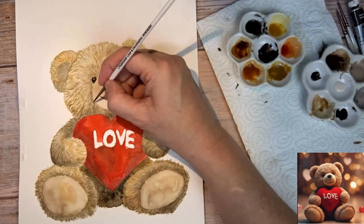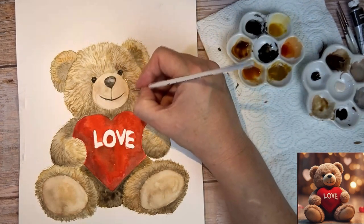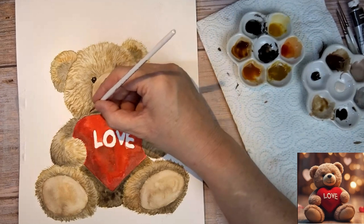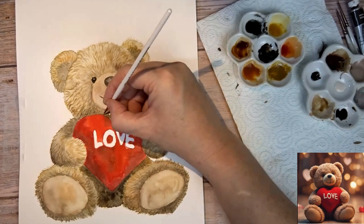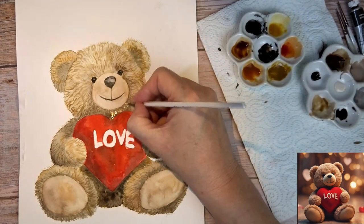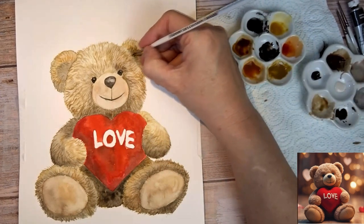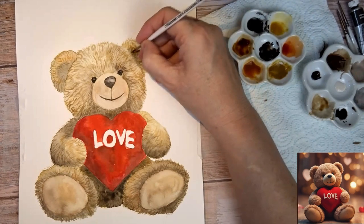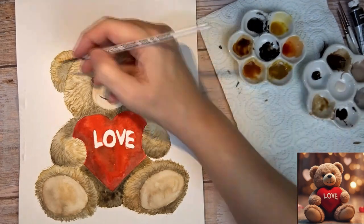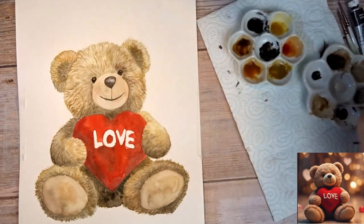So I'm going to be using next some sepia to put in the next level. Just putting it into the other palette just to be able to dilute it a bit more. Again, just going through the same process again, using this one specifically more in the darker areas.